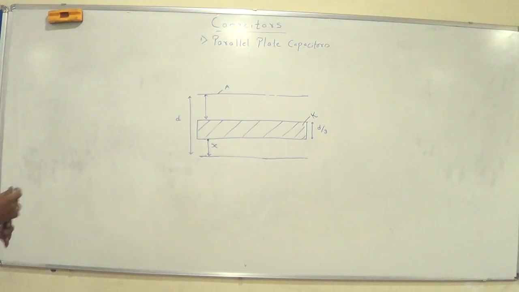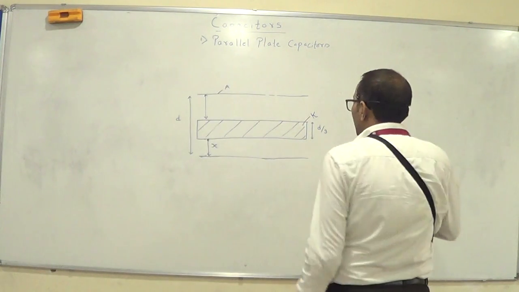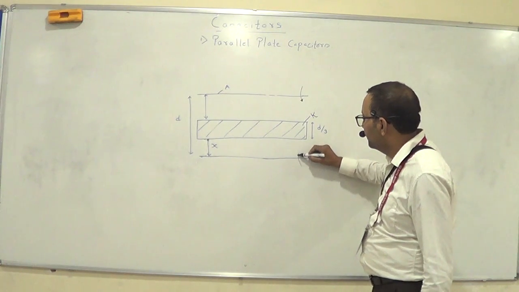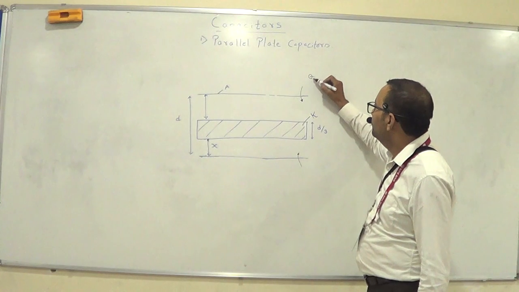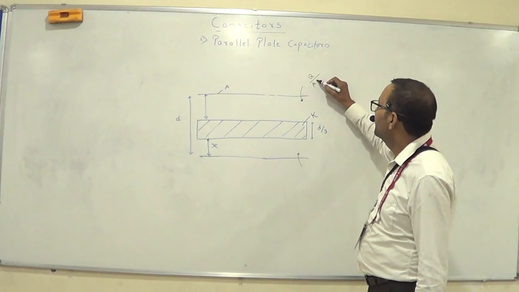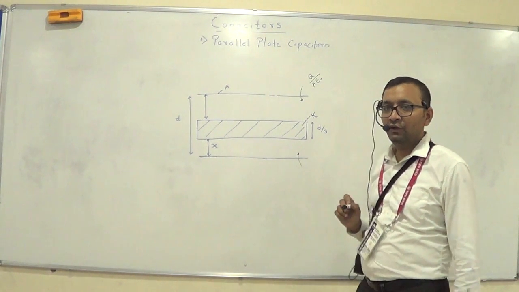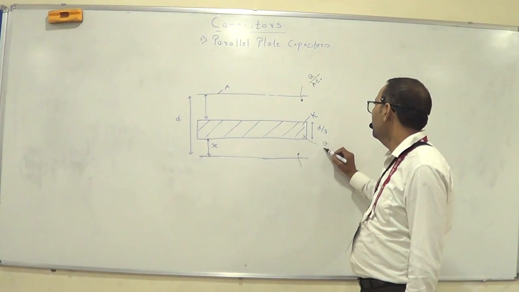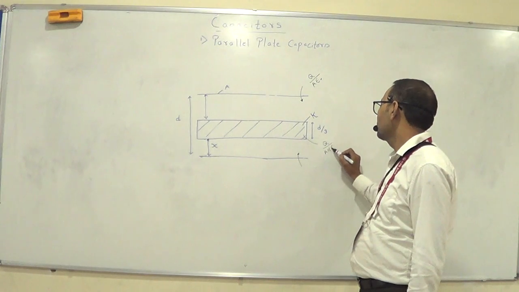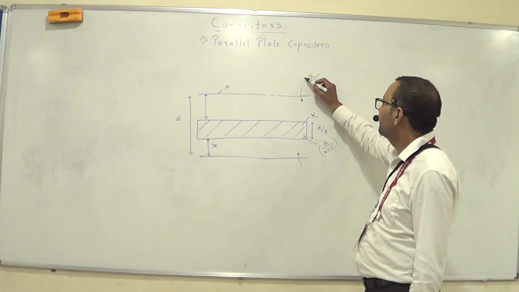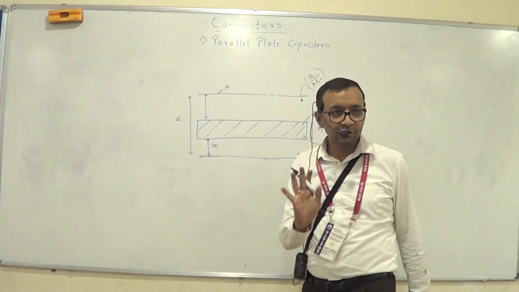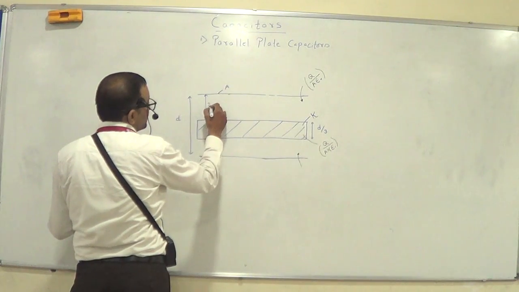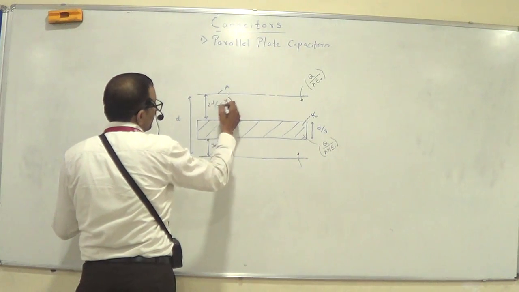Okay, now I will solve it. Acha, electric field over here will be what? Over here and over there. How much it will be? Q by A epsilon naught. Yes or no? Electric field inside the dielectric directly will be what? Q divided by A K epsilon naught. Electric field will become E naught by K inside the dielectric. Understood? So potential difference between this point to that point is what? This distance is 2d by 3 minus x.